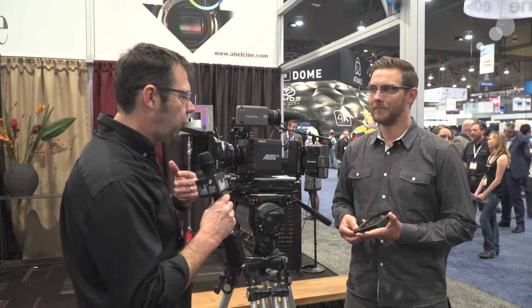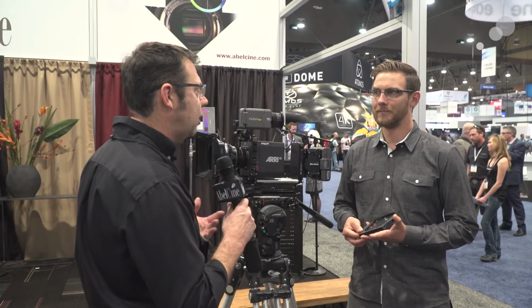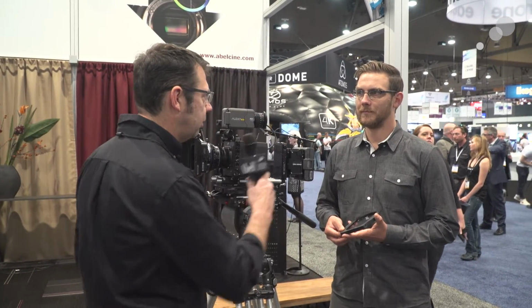Morning, Logan. Wanted to first of all talk about this tray that you've made to hold a 138 diopter. And before we go into the particulars of the design of it, give me an idea of how you came up with this idea and where you see the application.